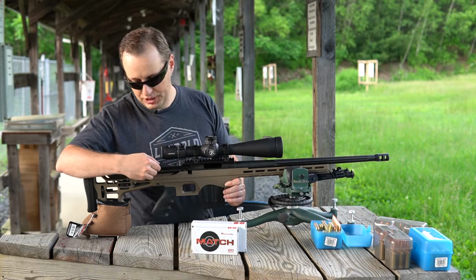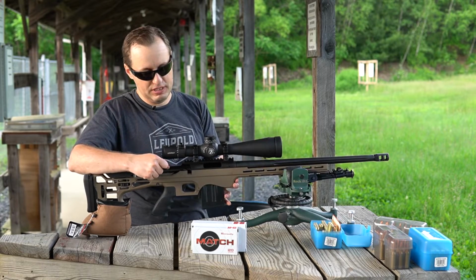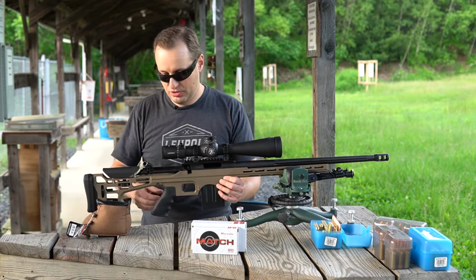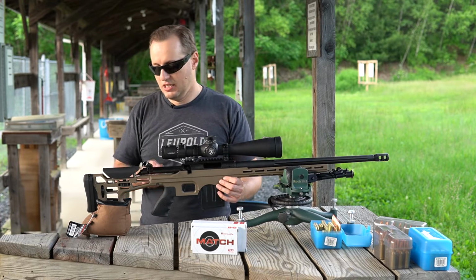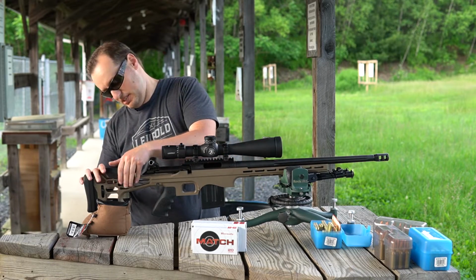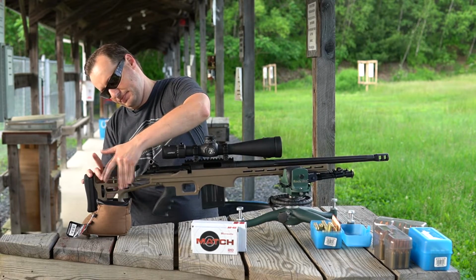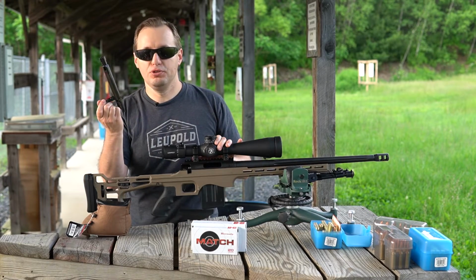To open the bolt and remove it, there's a button on the side that you just press in with the bolt extended, and you can pull it out. As you can see, this creates an issue: you either have to undo a bolt here on this side, remove it, and then you'll be able to take the bolt out. But what I found easiest is just raise this to the highest position. You can pull it out, push the button, and you can pull the bolt out.